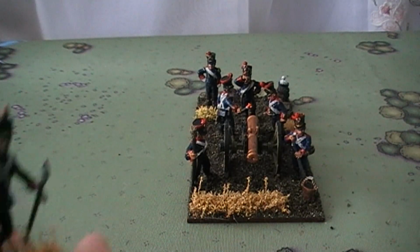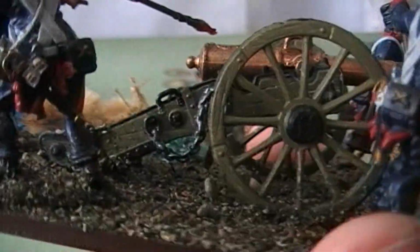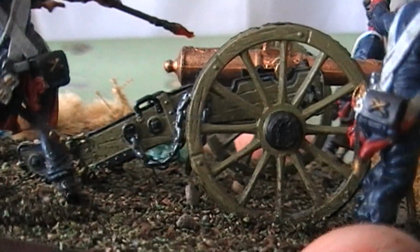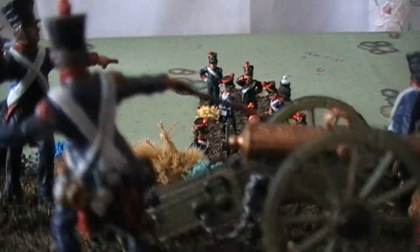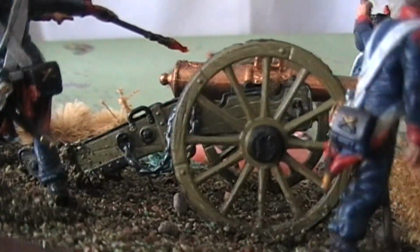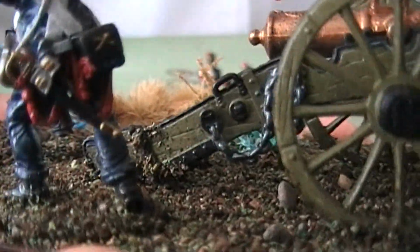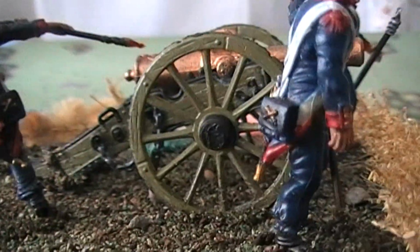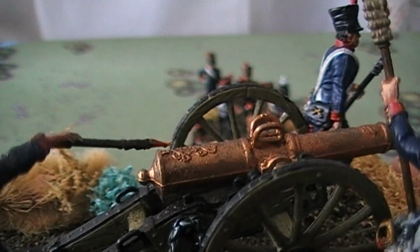So let's show you the cannon here. I used, is it Tank Commander green from Vallejo Panzer Aces, for the colour, which is supposed to be pretty close to what their colour was. And I also read in my little artillery book here that some French cannons had their metalwork painted black. So on these two cannons I decided to do that for a little bit of a change. And of course the bronze cannon itself.